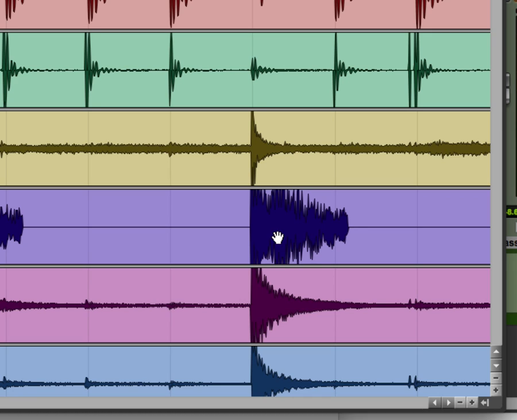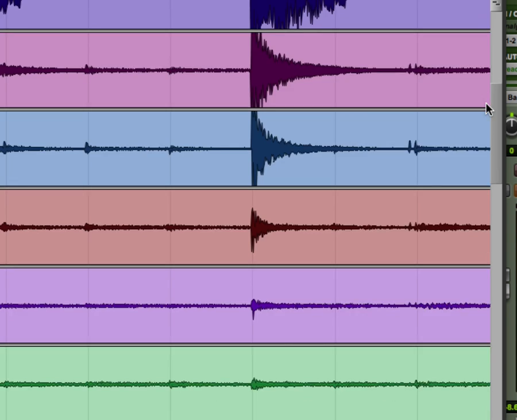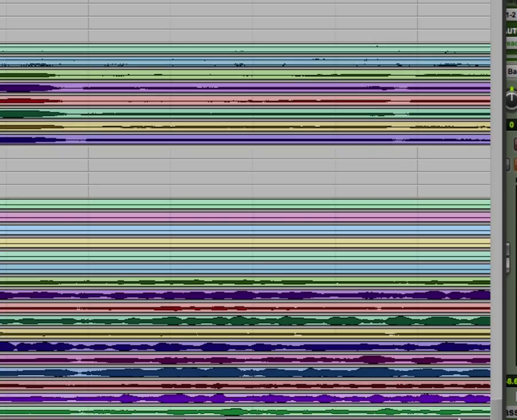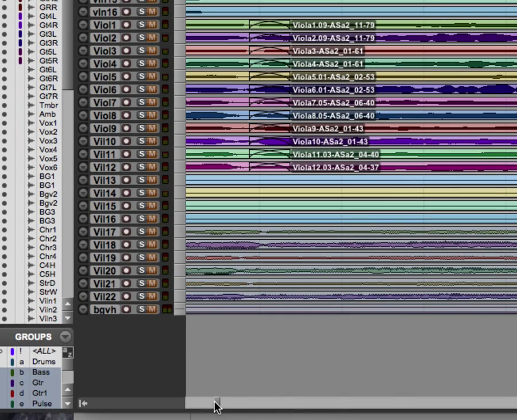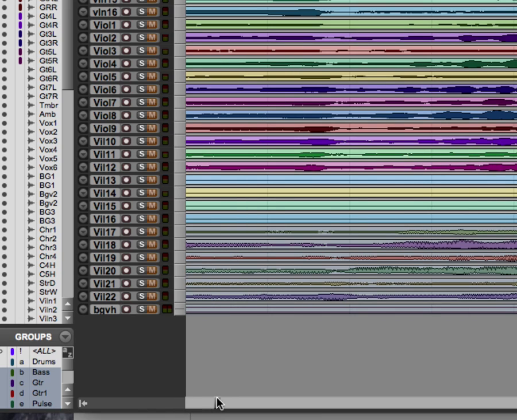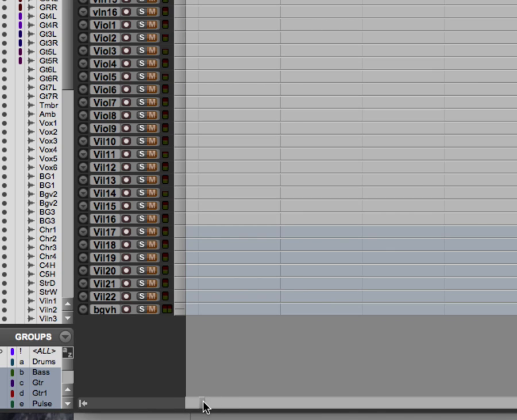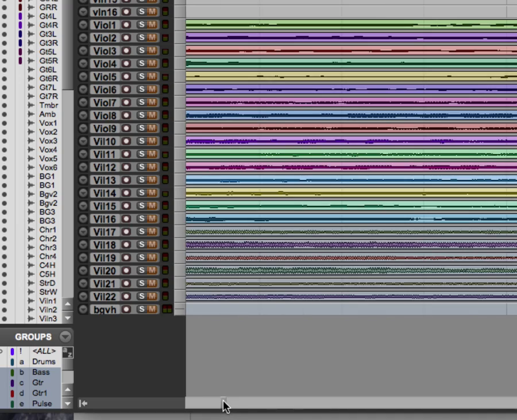As soon as we get strings involved, strings are on the opposite end of the spectrum. So I'm going to go all the way down to the bottom and pull out one of these string parts so you can see it. I think we only briefly talked about this, but I'm going to go to one of the swell sections.